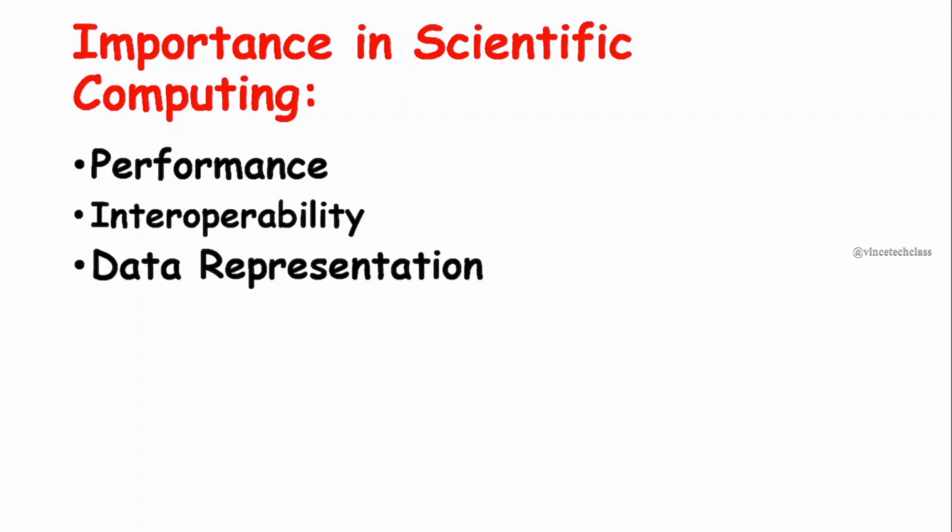The next one we have is data representation. Now, NumPy provides a very powerful and flexible way to represent and manipulate numerical data, which is crucial in fields like physics, engineering, statistics, and machine learning. The last but not the least is ease of use. NumPy syntax is highly intuitive, and its array-oriented computing paradigm simplifies the implementation of mathematical algorithms. And this ease of use encourages the adoption of NumPy in scientific and other research communities.